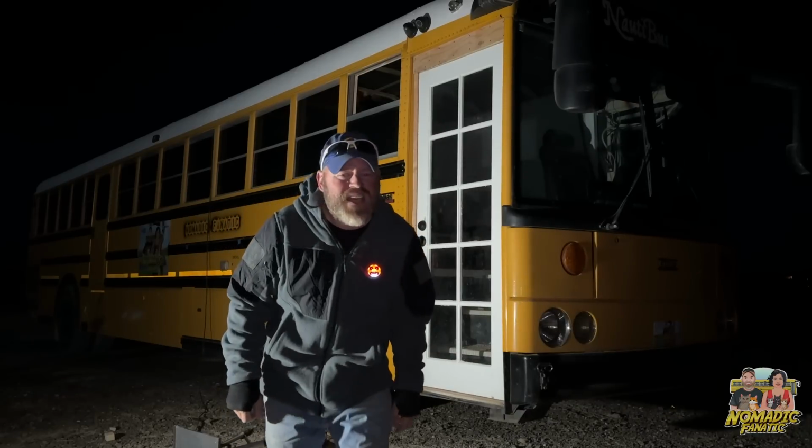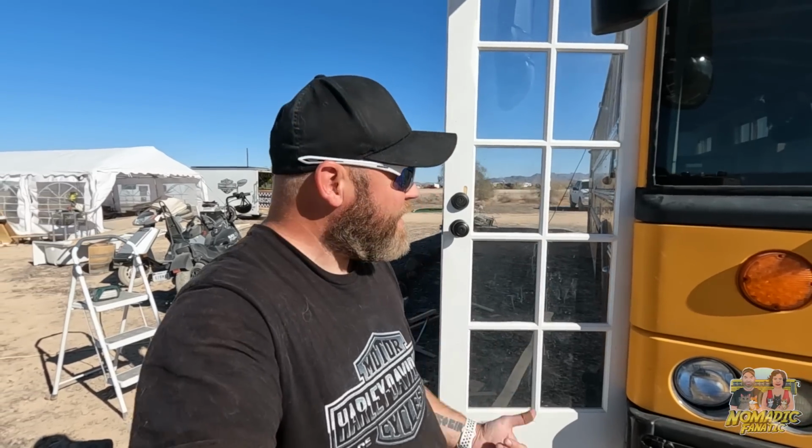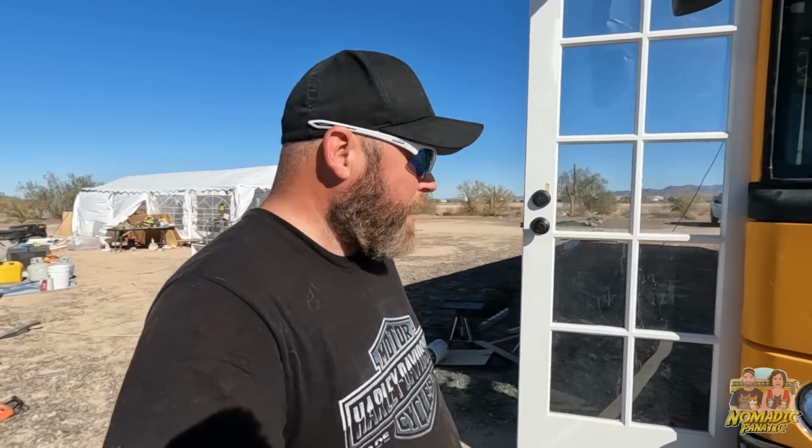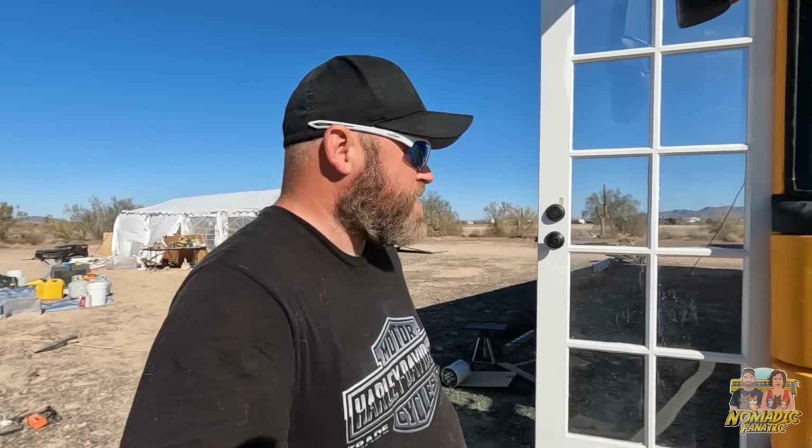Like a glove. All right, it is the next day. Good morning, everyone. That was a heck of a project here. I severely underestimated the amount of work. So now, every time I see a Skoolie with a different type of door on it, I'm gonna go shake that person's hand because I know what they've been through. Ironically, we didn't have any major problems. I mean, it actually went really smooth.